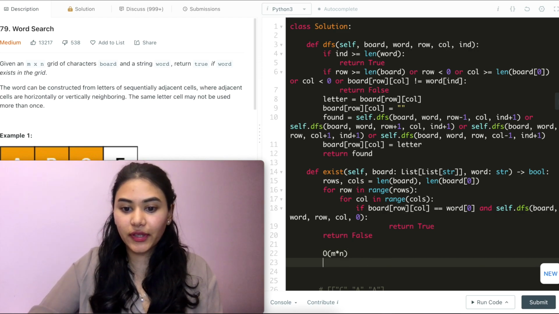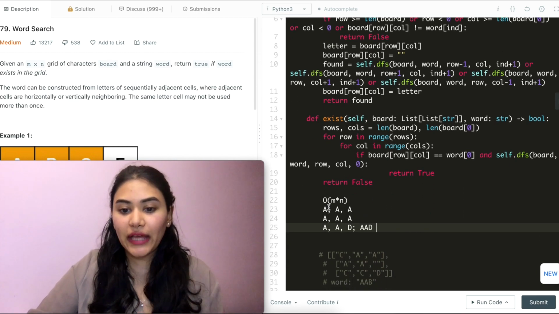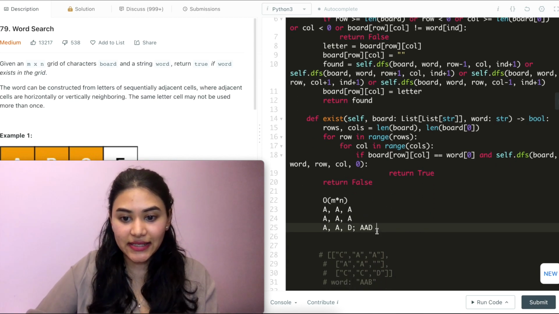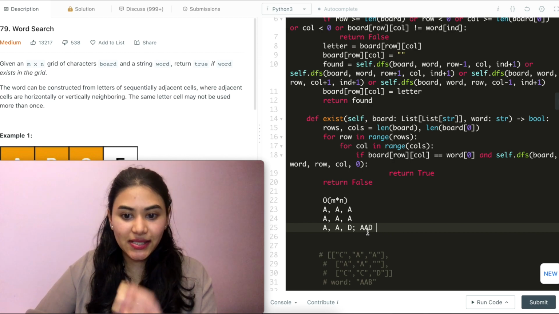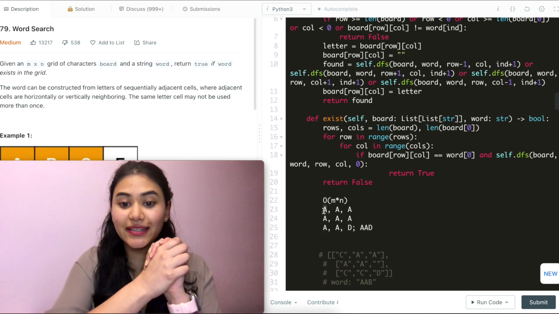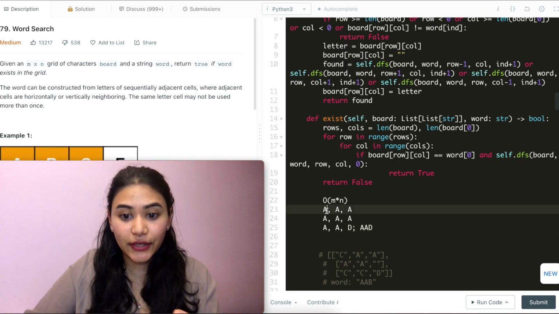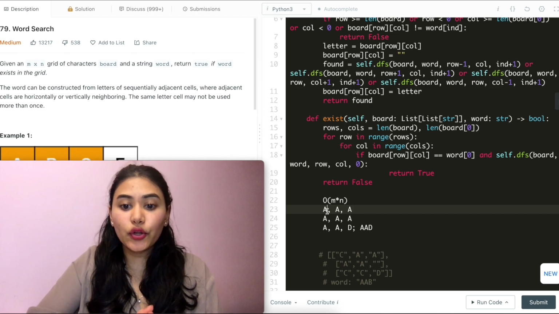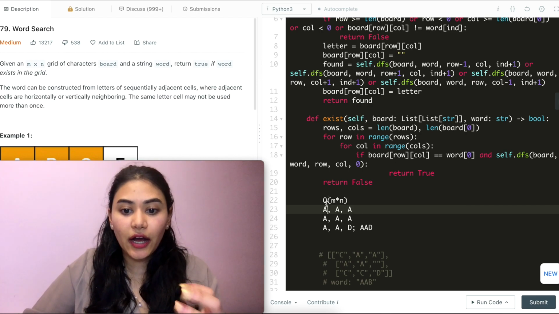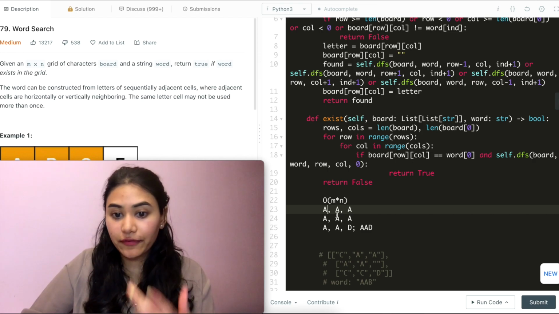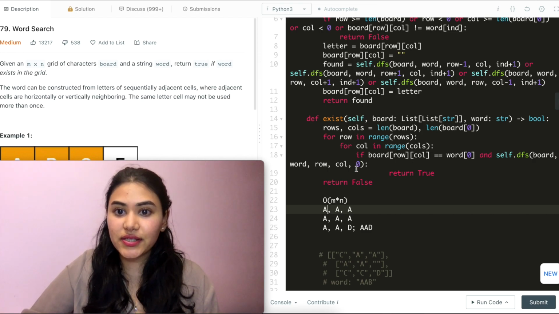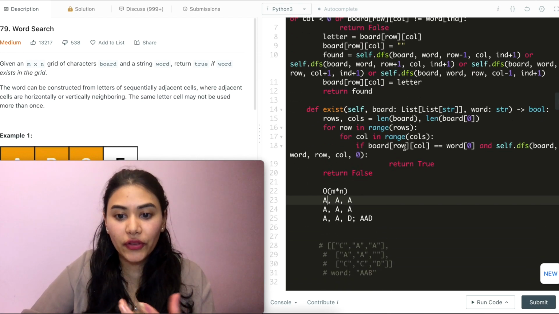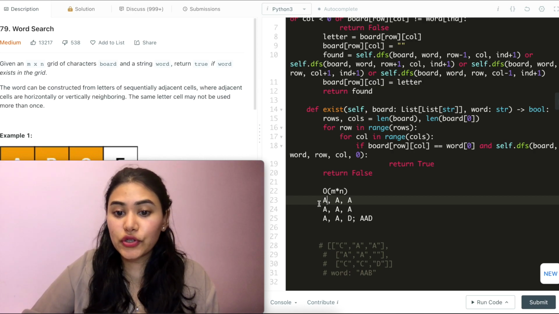So say, for example, I have a board that looks like this, right? A bunch of A's, then a D. What are we doing in this scenario? I start off with index 0, 0. I find my first letter. Now I want to look for my second. I'm going to look top, bottom, left, right. Obviously, these two are out of range, but those checks sort of do happen, right? They just go out of bounds, but we do call them. So those don't really amount to anything.